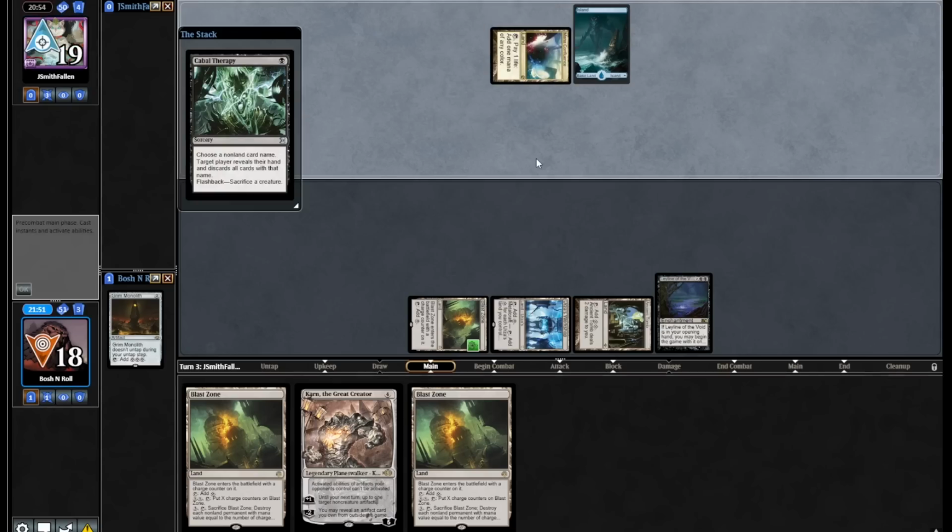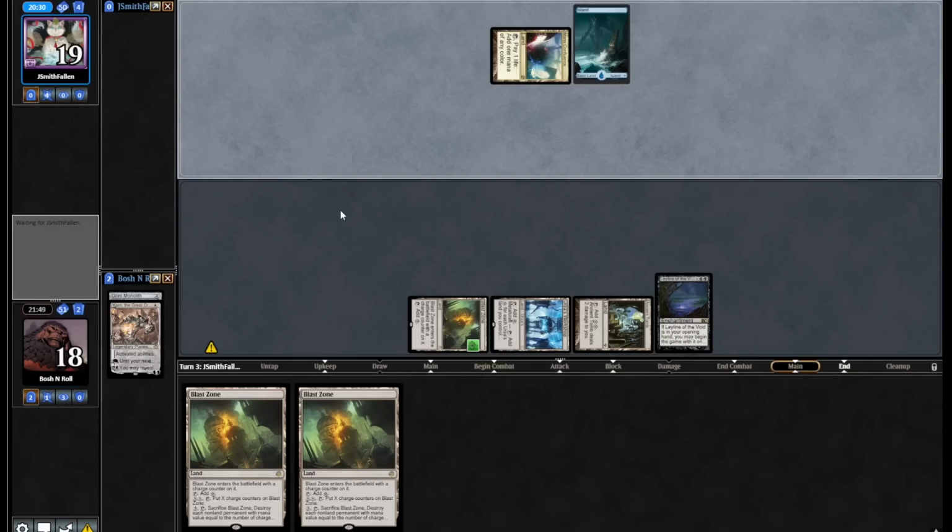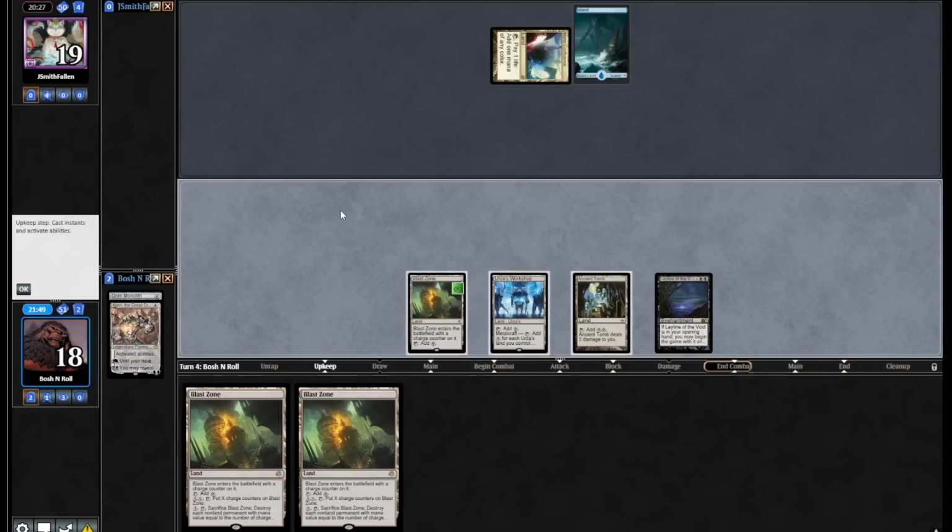Oh shit. Cabal Therapy. Don't name Karn. Don't name Karn. But Karn is a really good card to name. Shit. This is actually a really easy Cabal Therapy, and I hope they miss. Yep, Karn the Great Creator. Disappointed. My opponent had an easy play and did it correctly. It's not fair. Alright, let me just draw another card.